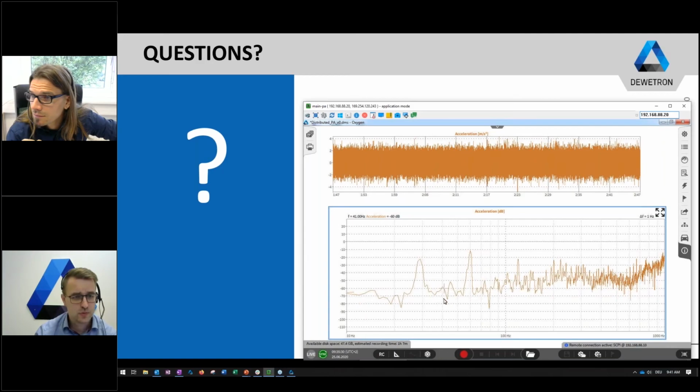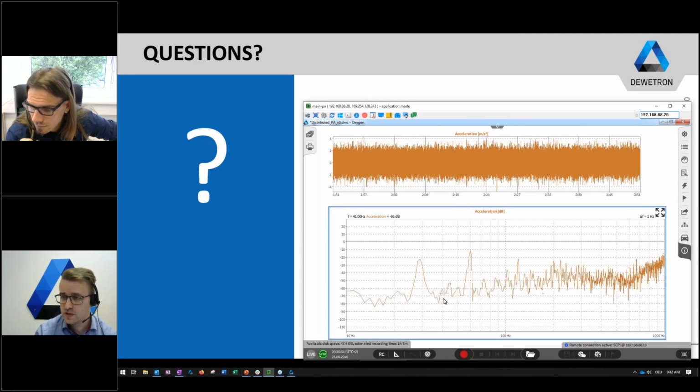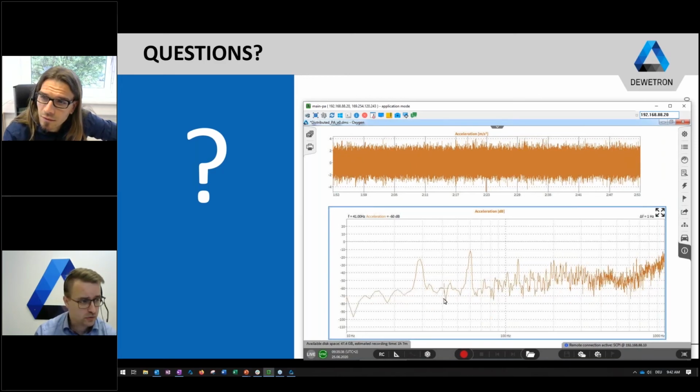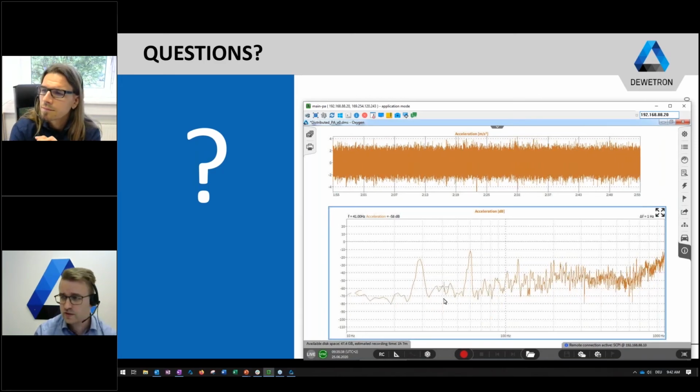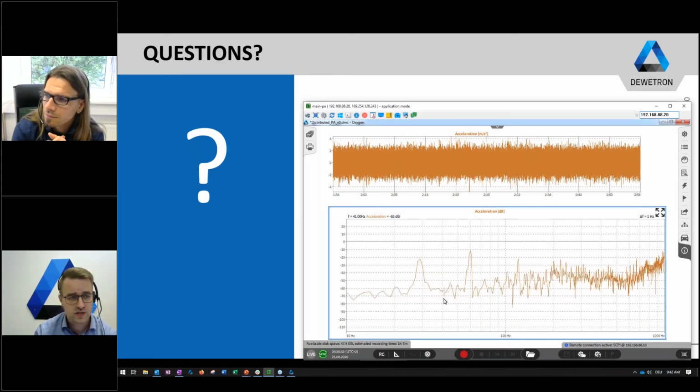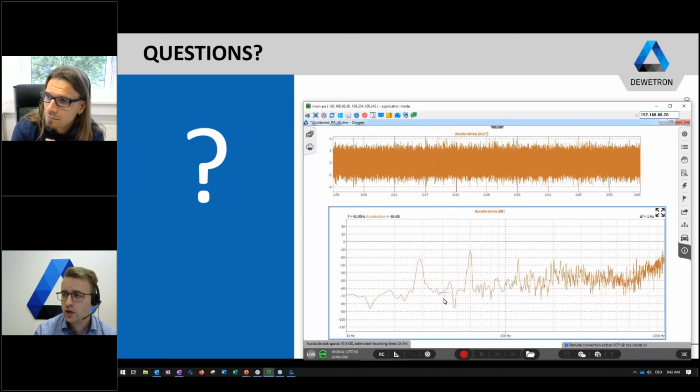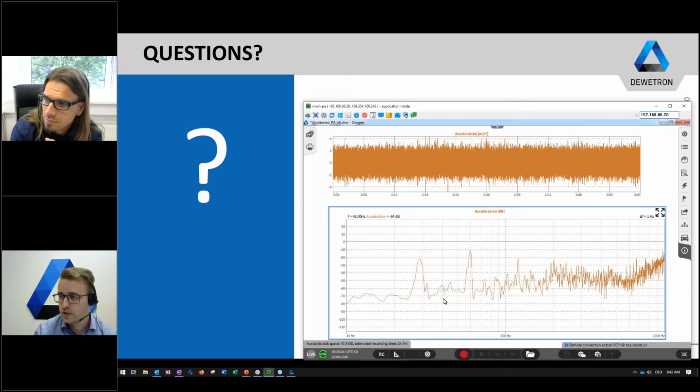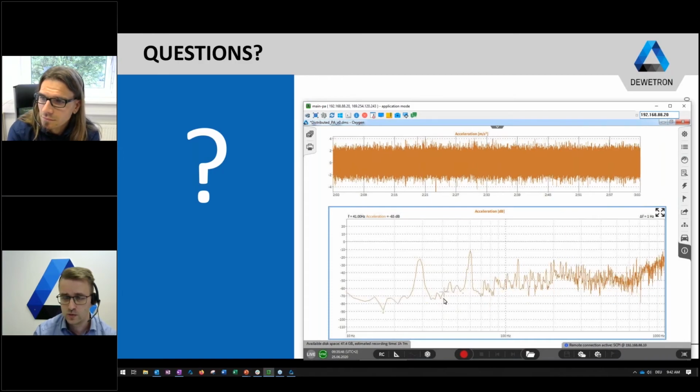Perfect, thank you. Just to summarize it, so raw data is of course possible with our systems, and you have it available to do post-processing with it, but with our system it's not necessary because you can already do it online during the measurement. We have the tools in our measurement software.